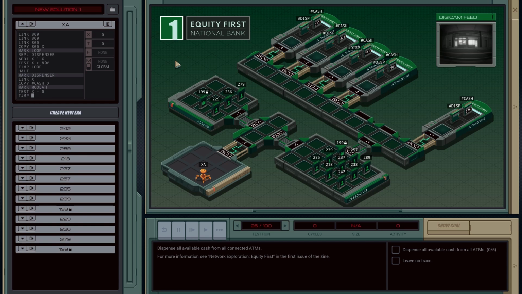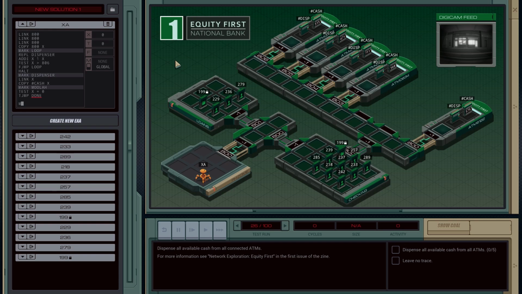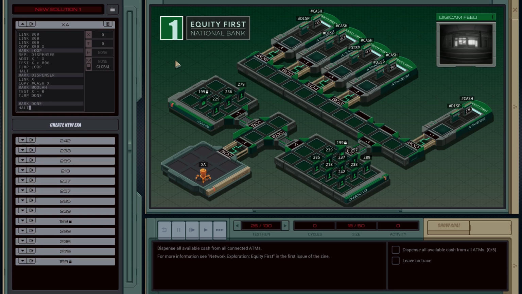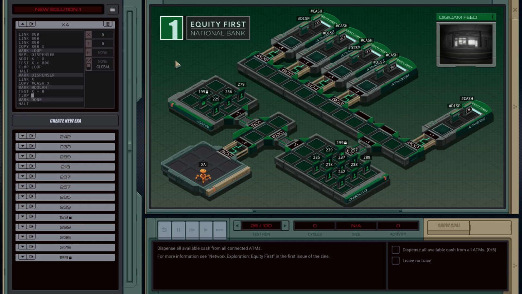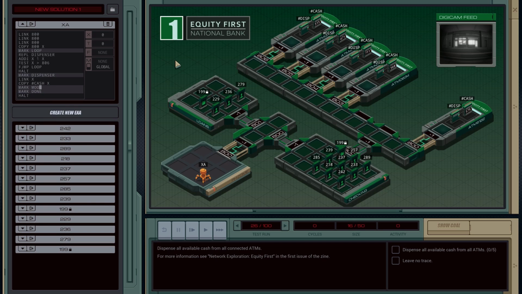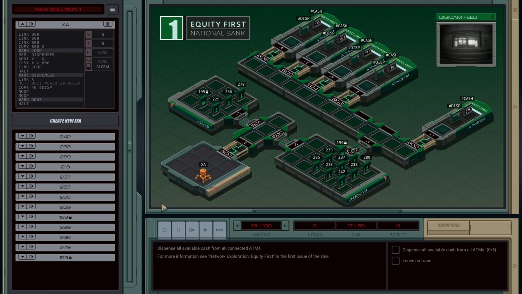True jump to done. Mark done. Done is just going to be halt. Otherwise, we can go ahead and dispense. So let's send. Oh, and actually, we don't need jumping at all. We can just multiply this by 20, right? And then just write 20 times this, I think. No, okay. So we do need to distribute things in $20 denomination. So we do need the loop here.